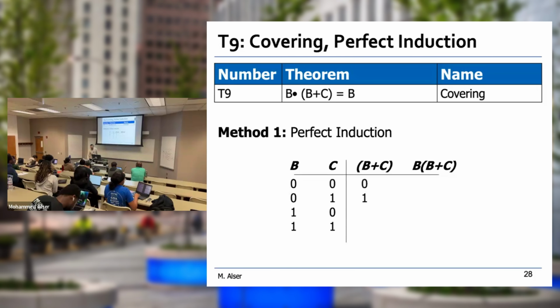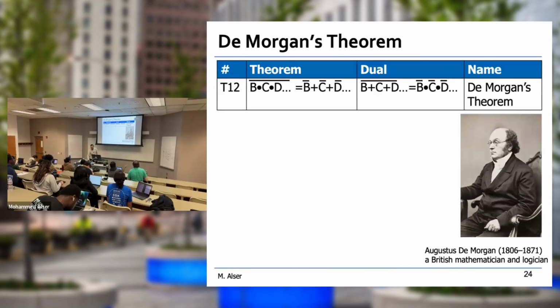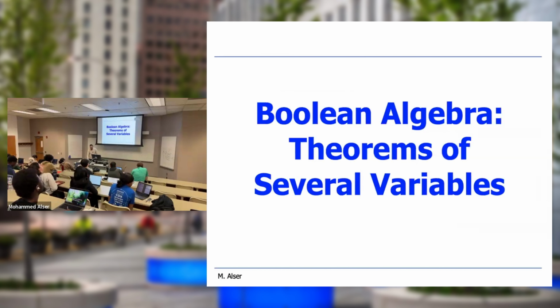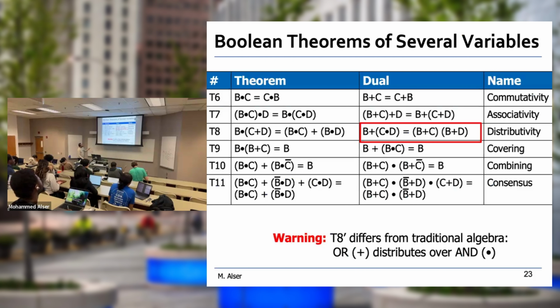All right, next time we will cover De Morgan. This is one of the most important ones. To be honest, I think T9 to T12 are the most important ones, and the rest are easy for you to come up with. Those 4 theorems you would really need to remember. You can come up with them, but it will be easier to remember them in order to simplify an equation.